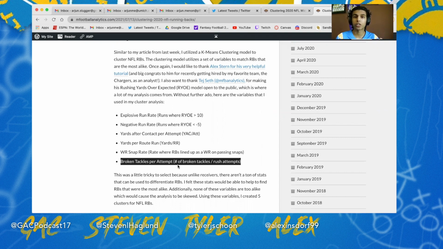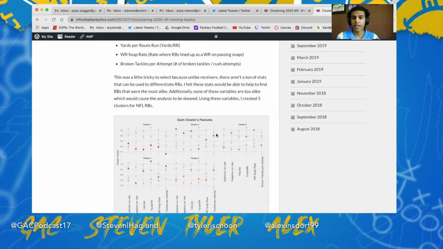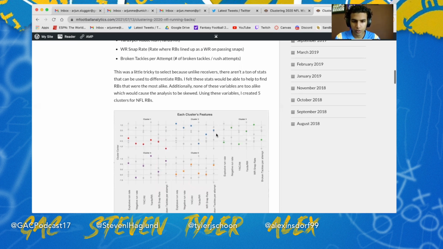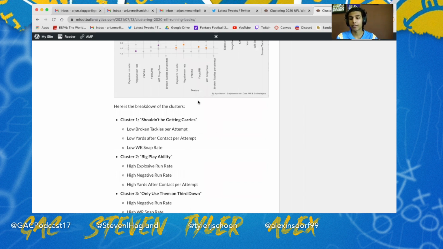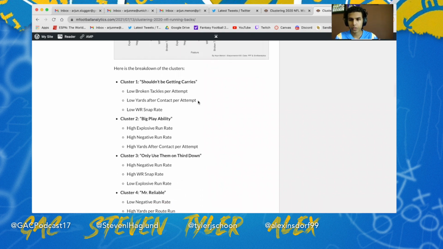So the whole point of this cluster model was to differentiate how running backs got their yards, right? Some running backs are speed demons. They get a lot of yards before contact, but they're not really good at breaking tackles. So that's why I have something like yards after contact per attempt. This helps to differentiate the types of running backs in the NFL. So obviously I used a filter. I think I only used running backs that had like 75 carries or something. So the only 3 Chargers running backs that fell in this category from last year are Ekeler, Joshua Kelley, and then Kalen Ballage. Again, let's just quickly go over the clusters.